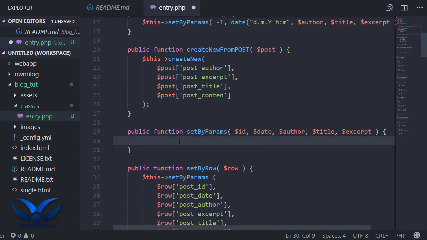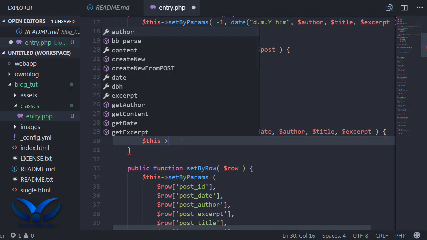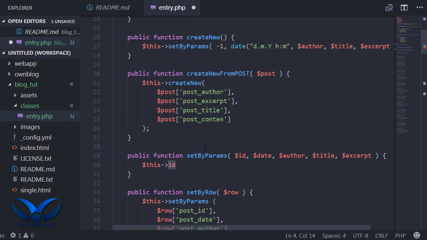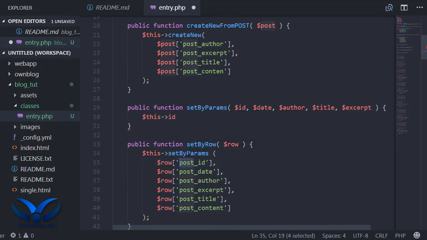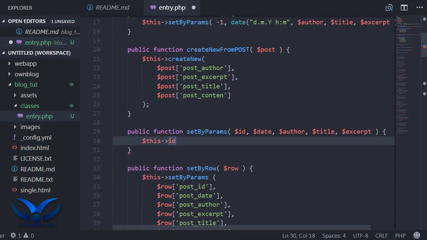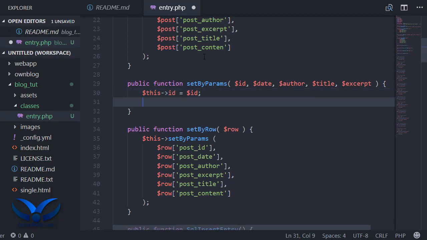Set by params is a little bit different, so we are just assigning our stuff here. I call it just ID. Now we gotta look because I didn't use a prefix, right? Now I called this post. I called the class entry. It would be simpler. I realize now that it would be simpler if I called it entry in the database, but just because of the time consummation it will take for changing it. No, actually let's change it to entry.